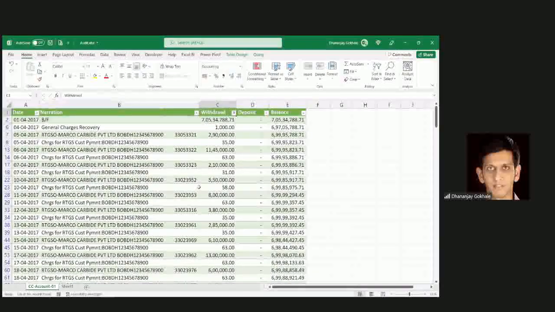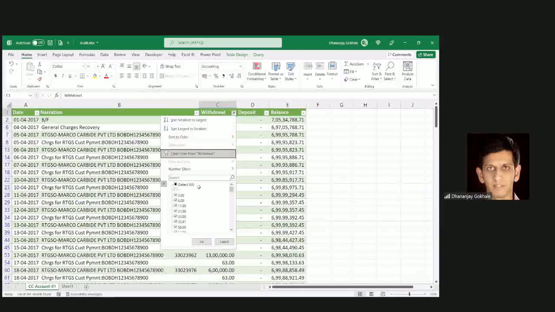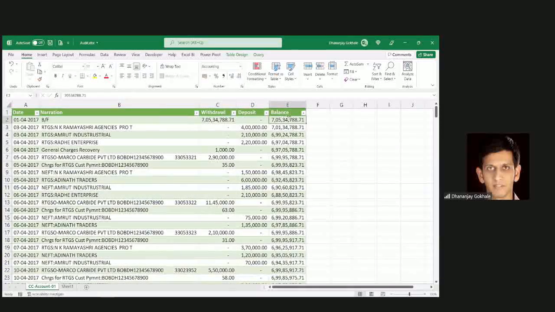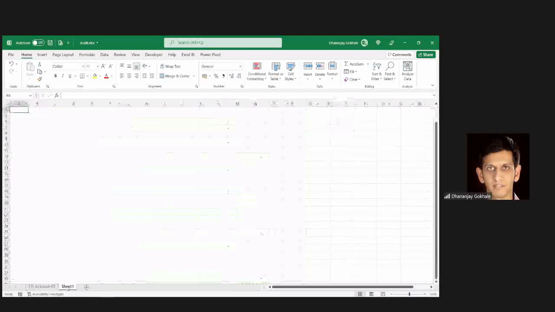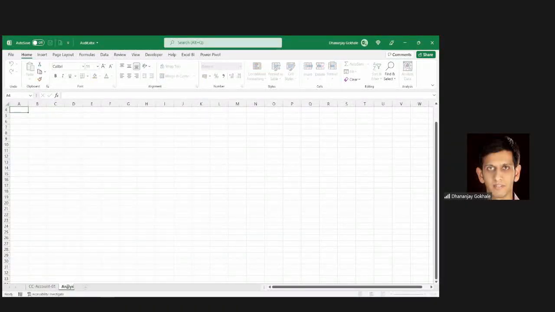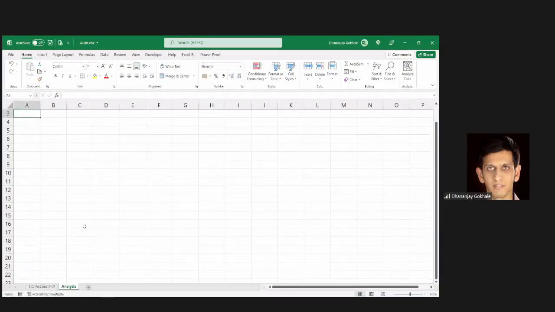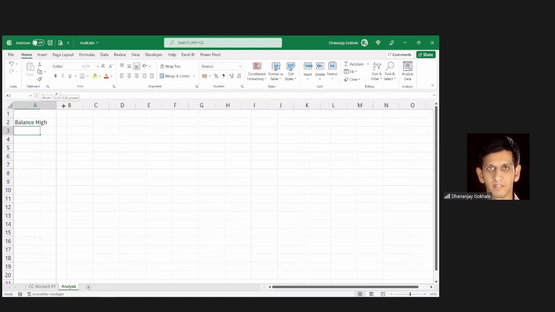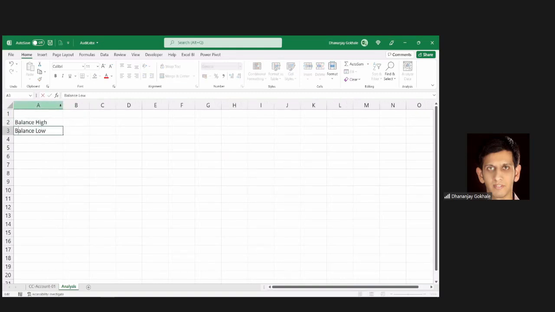Now let me show you one more red flag which I've found. Let us find the highest and lowest value in this. Let's say balance. Let me do this in another sheet, Analysis. So, balance highest and balance lowest. What was my lowest balance?